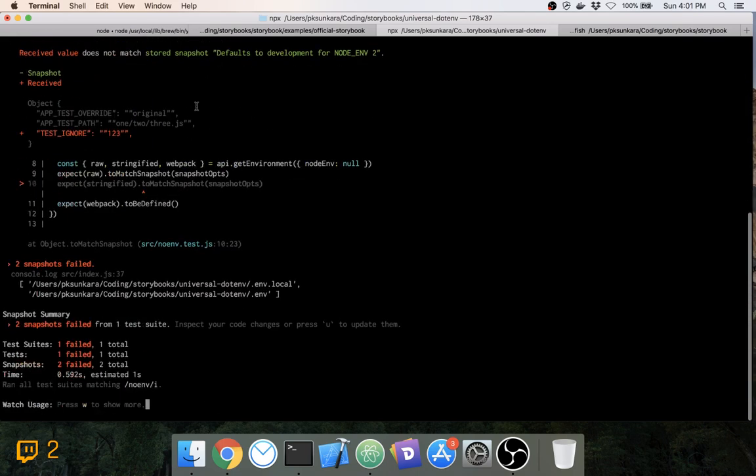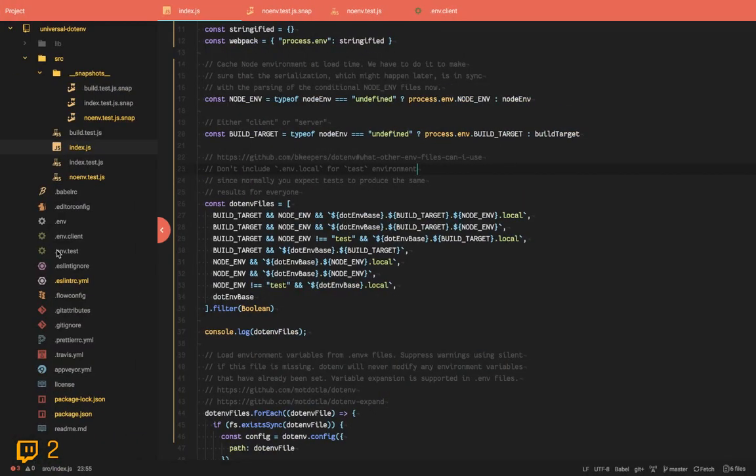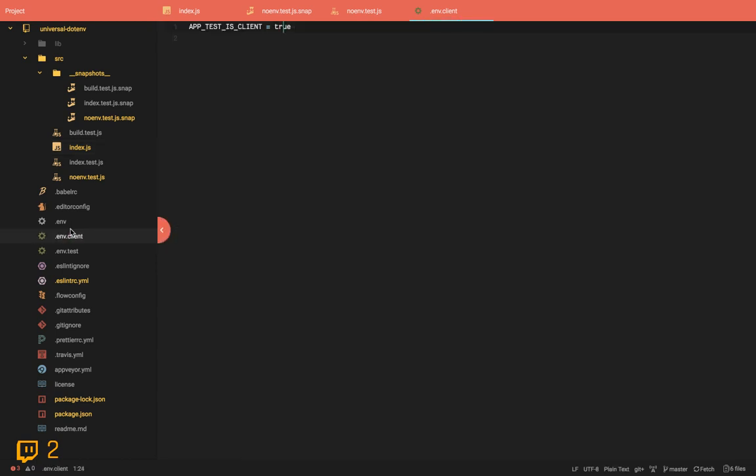Cool. And we've added the test ignore. Why is that? Because it's coming from env.local. No, it's not there. So where is test ignore? Oh yeah, I remember. Because the guy had this thing as a filter. I get it. So we're no longer filtering that, and so it's showing up. That makes absolute sense. All right, we're gonna go ahead and accept that snapshot.